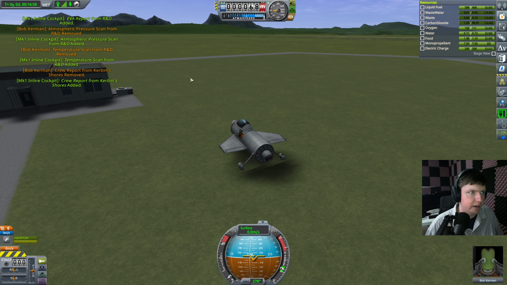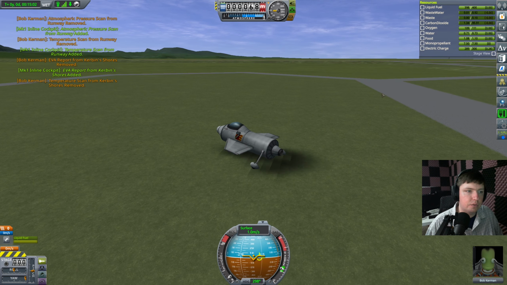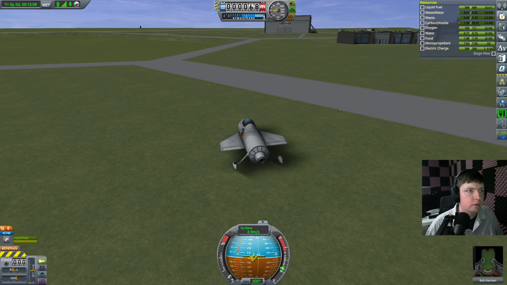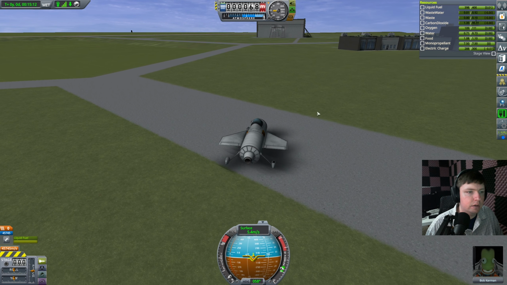I think that run test option we have there is our inline cockpit on water test. Obviously it won't work if we do it here, but all right, let's head to the space plane hangar.